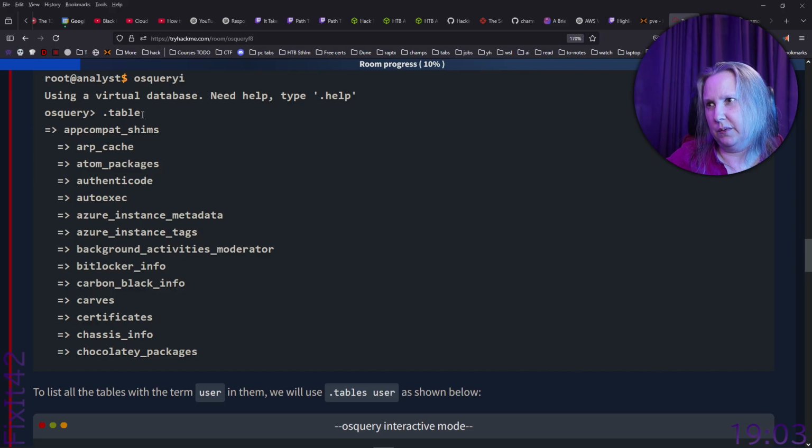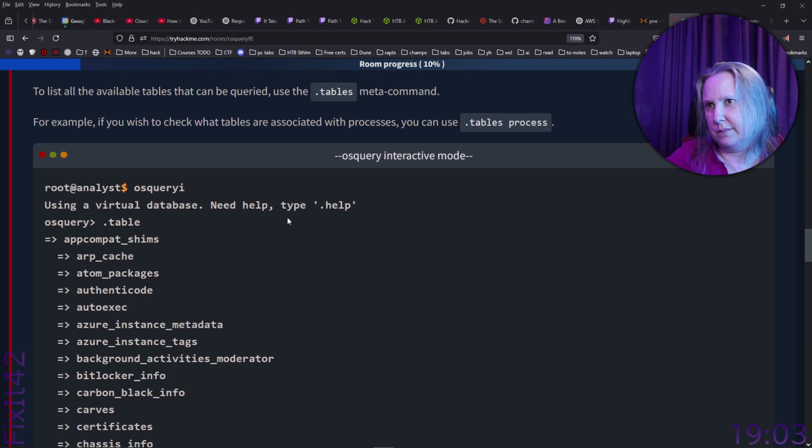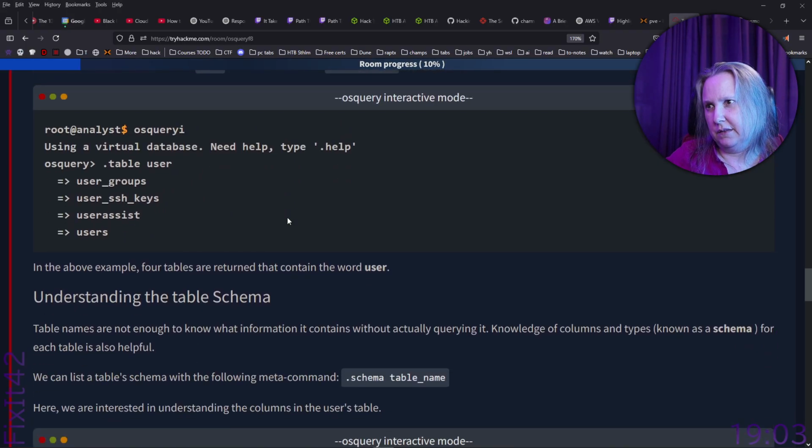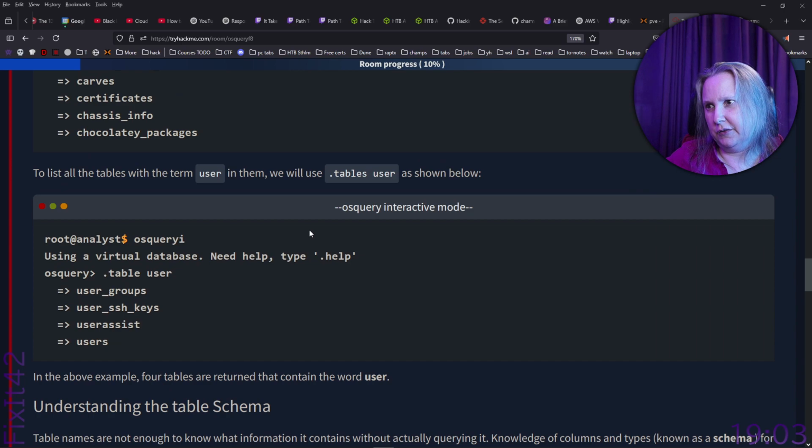Dot table. So this is not the first time the image doesn't match what it says before.